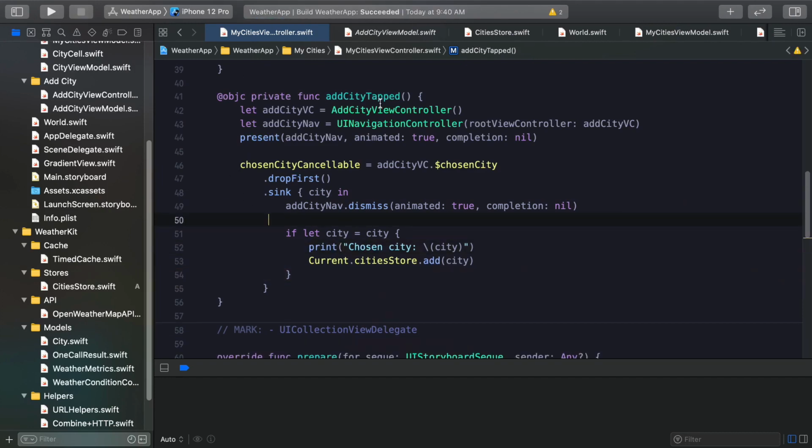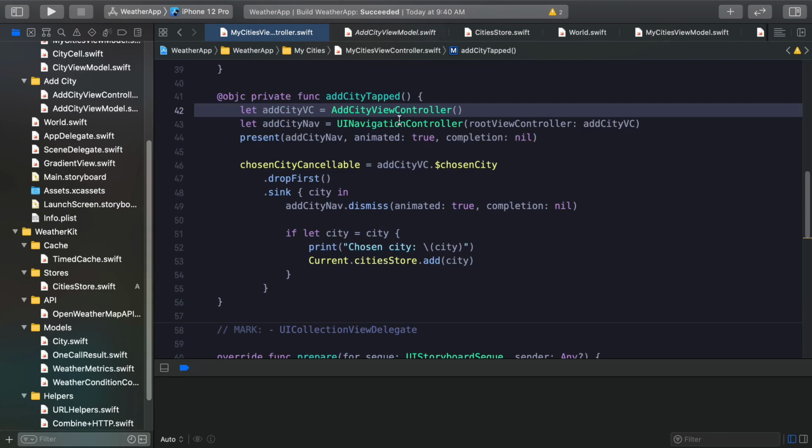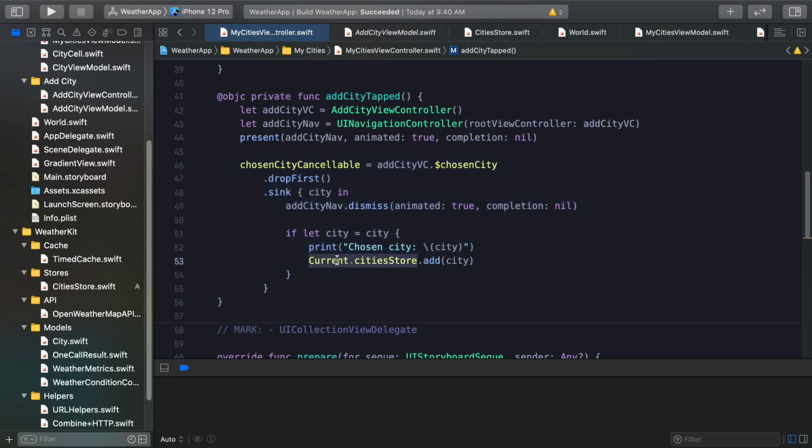Okay, so now we've handled the results of this add city flow. You can think of this as kind of like a workflow. We present a screen to add the city. The responsibility of that screen is to search and geocode and return to us a city model, which it does. And at that point, now we save it to the store. Now I want to avoid telling the view controller or the view model or anything like that to react to that change here, because we should set up that reactivity basically in viewDidLoad, so it will react to any change of any city anywhere in our application, because it should be watching the cities store.